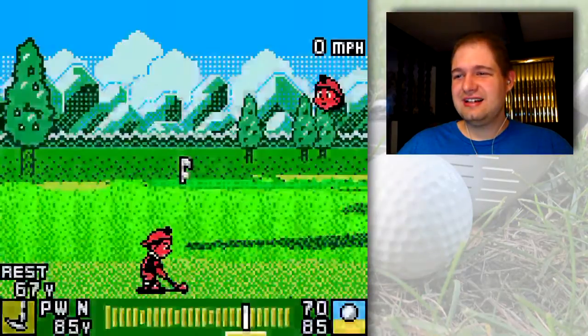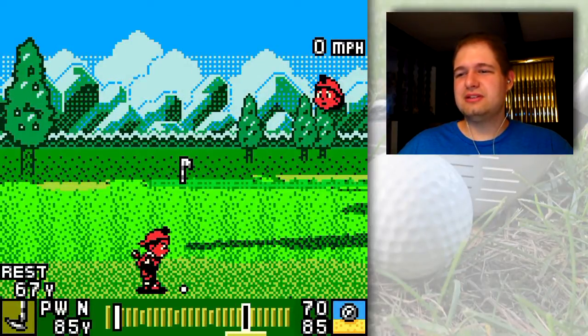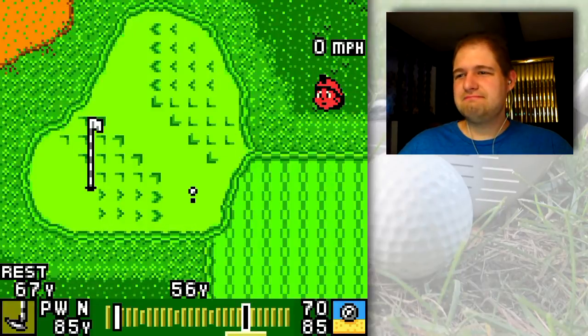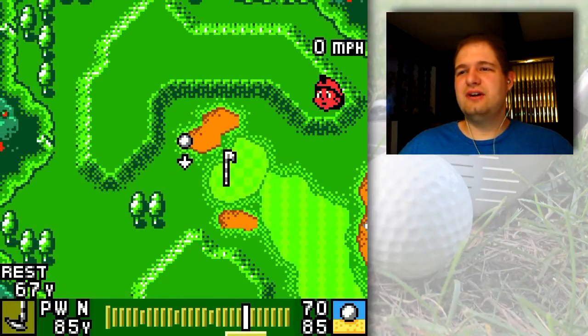Let's see here. Yeah, it looks pretty good. I'm gonna hit it about there because the bunker's gonna cut off some distance. That would be a decent approach. See, bunker shots are a little bit unpredictable because it's 70-85% in that range. So you gotta kinda take a guess at the stuff.